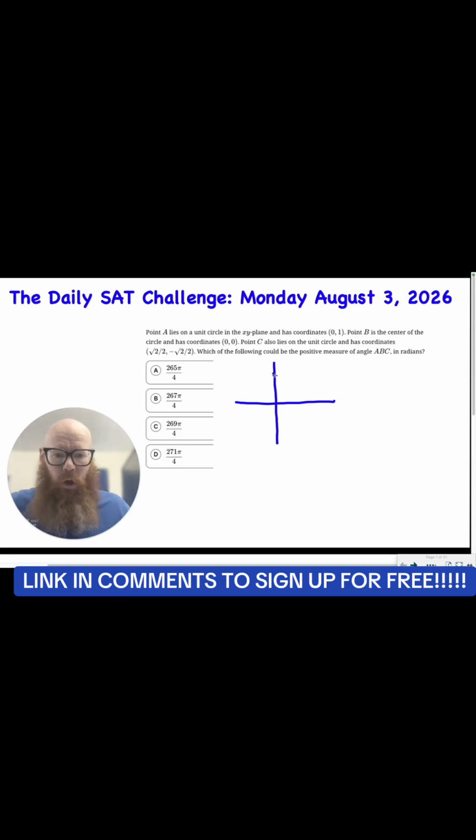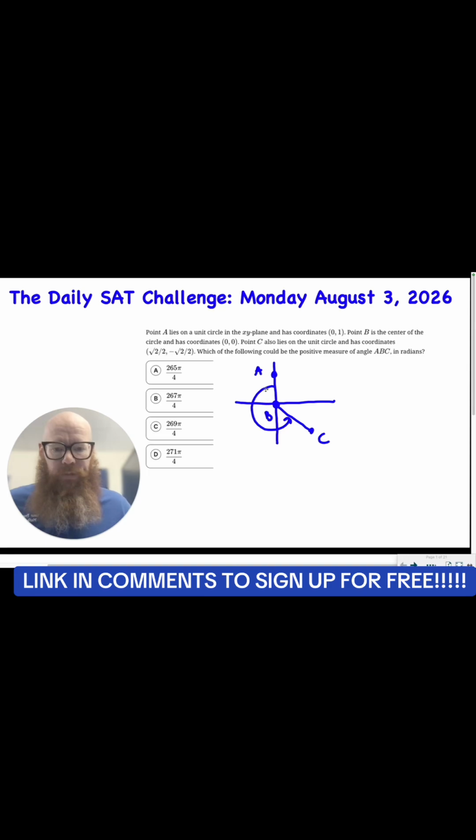Okay, so I have this point A, which is up here at (0, 1). Point B is the origin, and point C is this coordinate, which is clearly in the fourth quadrant because I'm going right and down. And this is where, again, I'm assuming that we understand that this angle here is pi over 4. It's 45 degrees, all right? And this says we're going the positive way, which means the positive way we're going this way, all right?